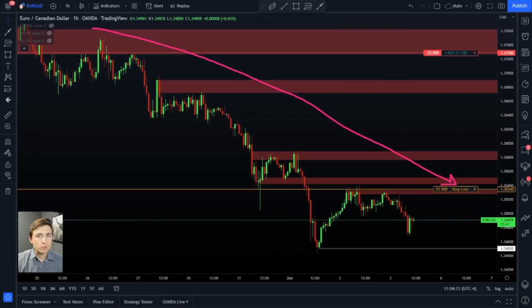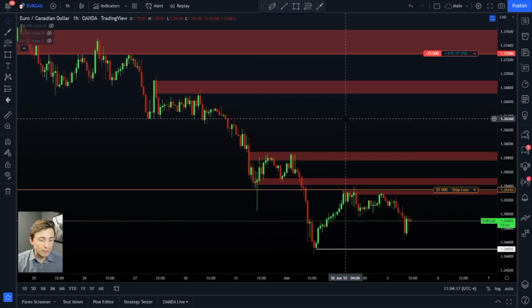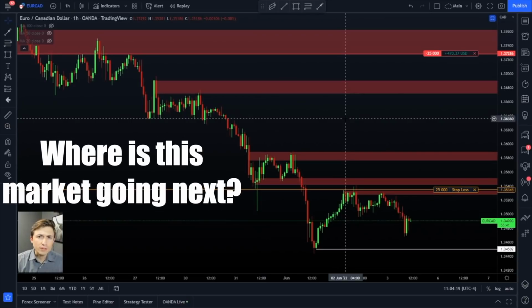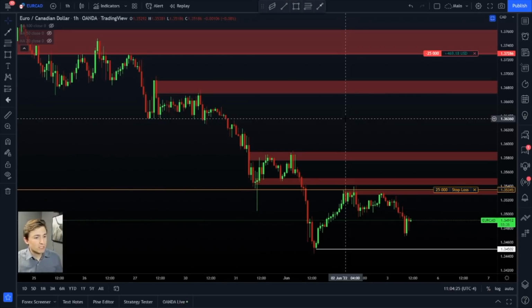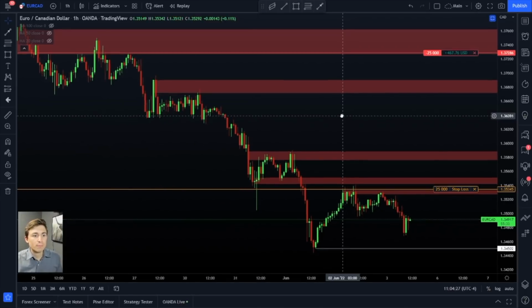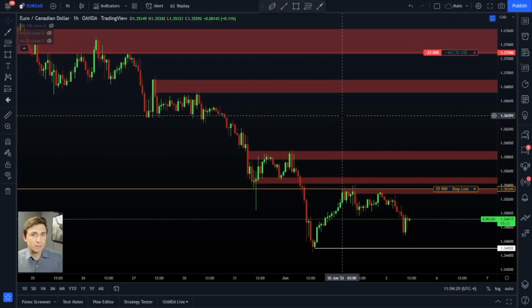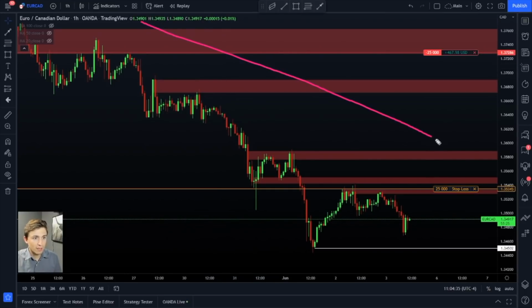So without thinking too much on this, I want you to think in your own head, what would be the natural next step for this market? Would we expect price to go up from here, or would we expect price to go down from here? I want to talk about this very specifically because so many new traders might think that the answer would be sort of obvious. We would expect the trend to be going down.